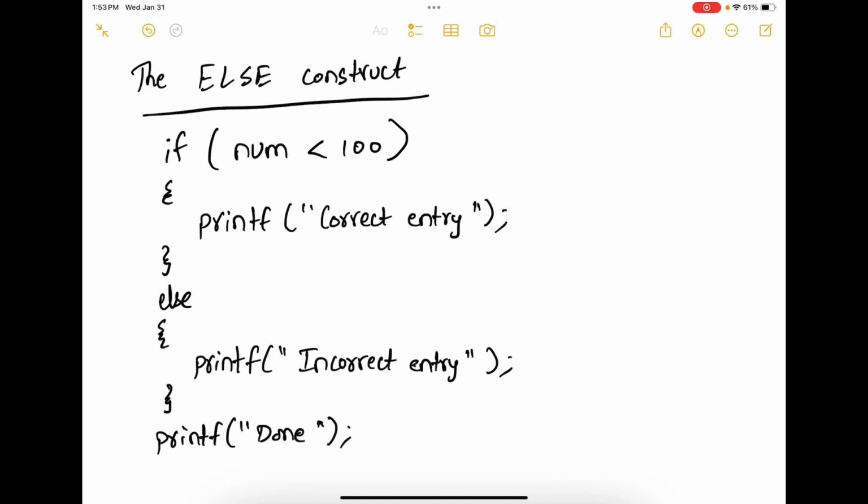So the advantage of using the else construct is that if the if condition comes out to be false, else is executed, and if the if condition comes out to be true, else is not executed at all. Therefore, else is executed only when if fails.